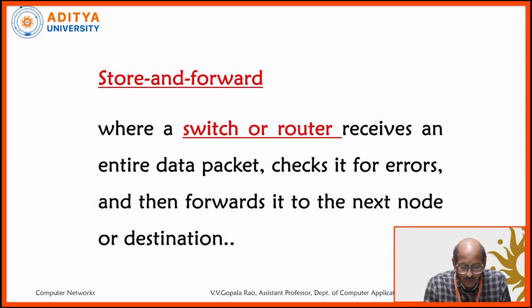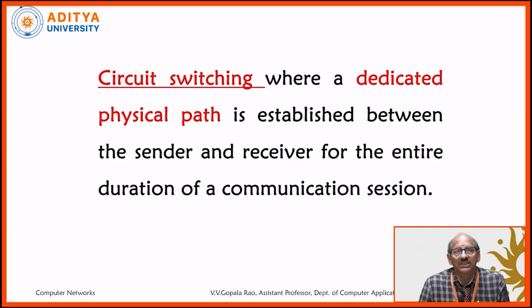And the next one is called circuit switching. In circuit switching, there is a dedicated physical path you can identify between the sender and receiver. Suppose A is a device and B is another device participating in the data communication. Here a dedicated physical path, a channel, will be established between those two, which is definitely a reliable kind of service, and by using this the packets will travel dedicatedly from source to the destination without any problem.